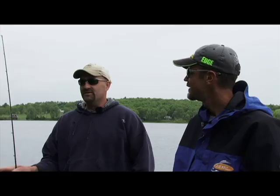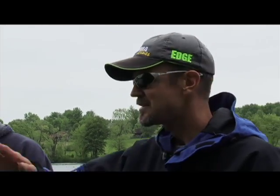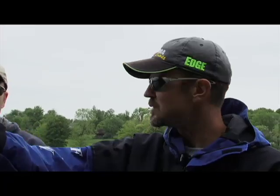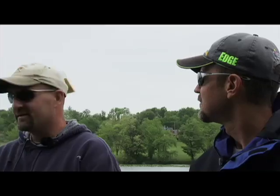I mean, largemouth are really cover related. Smallmouth are too, but I think they roam around more searching for food, especially in the river. And I think the largemouth are pretty much just laying ambush most of the time. They like grass, they like wood, and they really get tight to cover. That's why we have to be really specific in where we cast our lures. You can't just cast in the middle of the lake. There's nothing out there except mud. There's really nothing there for them.